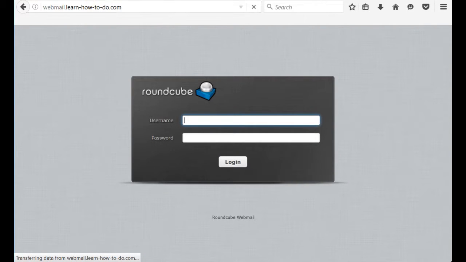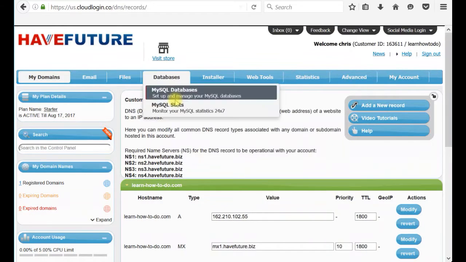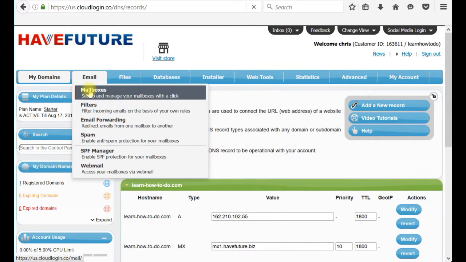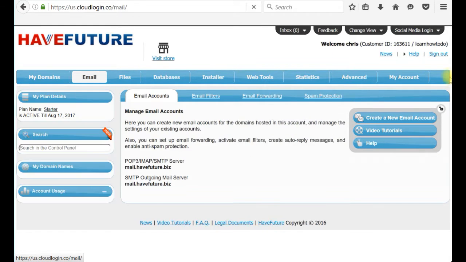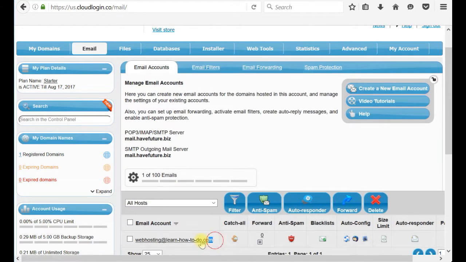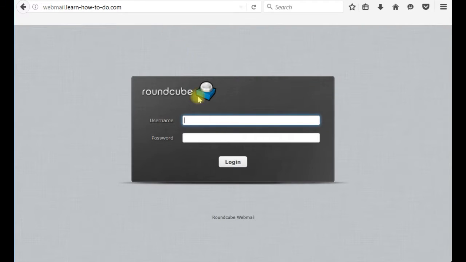I end up with a username and password. The mailbox which I created was webhost at learnhowtodo.com. I just want to show you one more time. Here it is. That's my email, and that's my password.